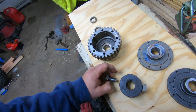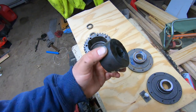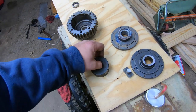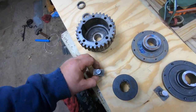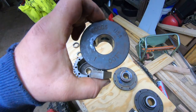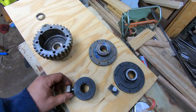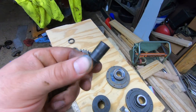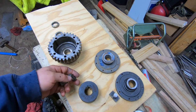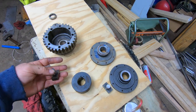So what I did is I had this hub machined out for the factory spider gear pin. And then I cut that pin in half so that way it does not show on the inside of the hub, so the axle can slip through. And then all I had to do is put in a little piece of a snap ring. It was the perfect space. So I can use the factory little blocks, the factory pin.